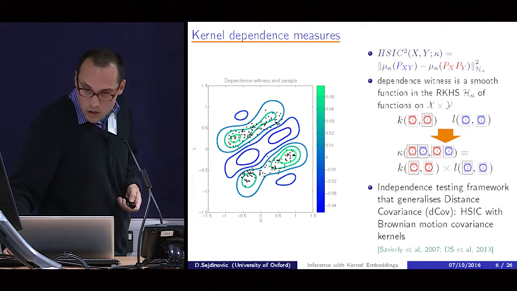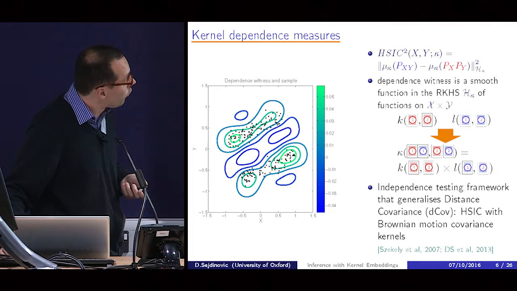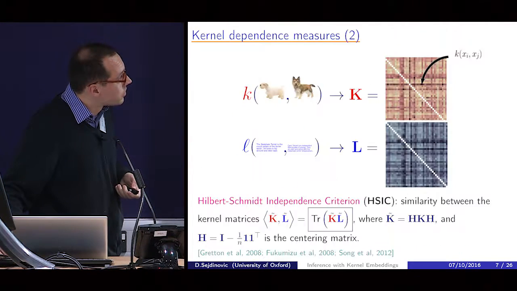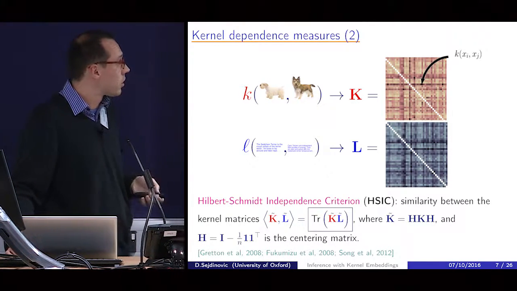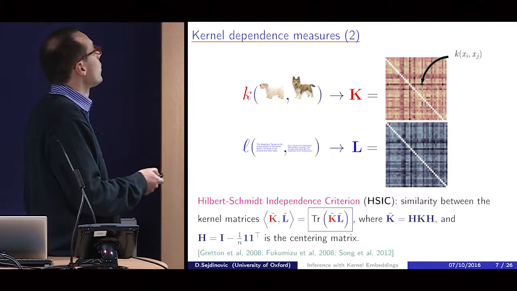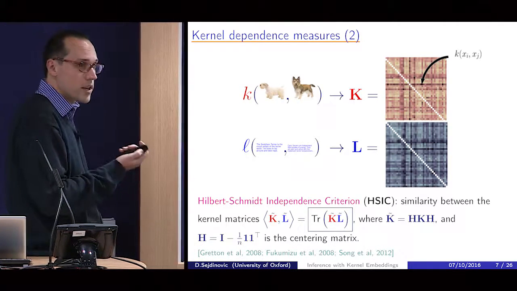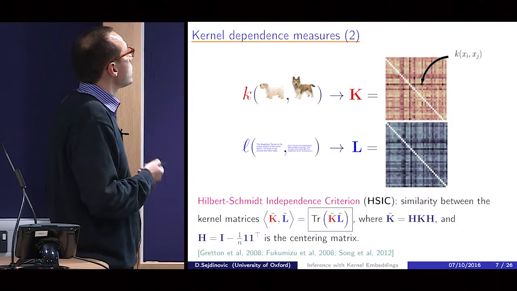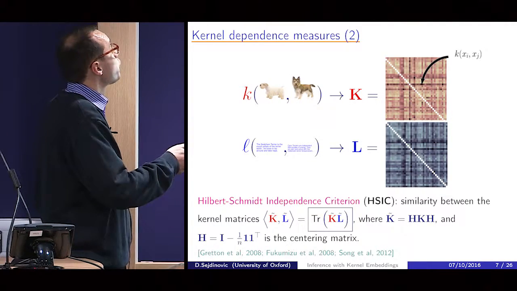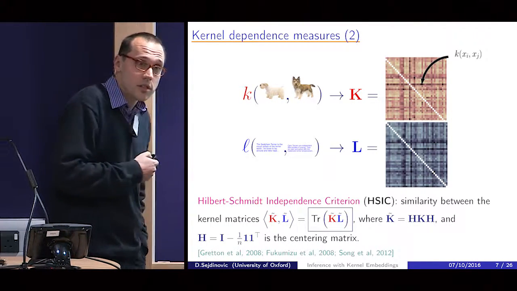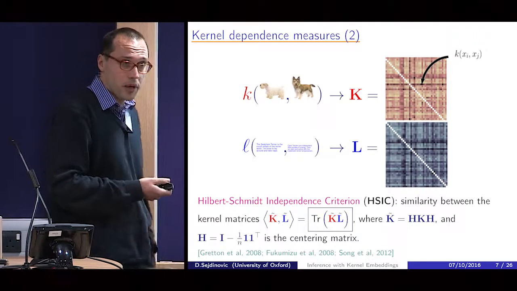Okay. So it also has a nice interpretation, this notion of a measure of dependence using these kernel embeddings. Say I have a sample from a joint distribution of images of dogs and paragraphs of text that are describing them, and I want to test for dependence between these. Then essentially what this V statistic boils down to is forming a kernel matrix on these images and a kernel matrix on these paragraphs of text, and then looking at some kind of notion of an inner product between these kernel matrices.